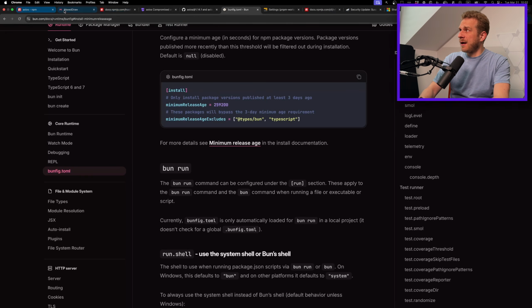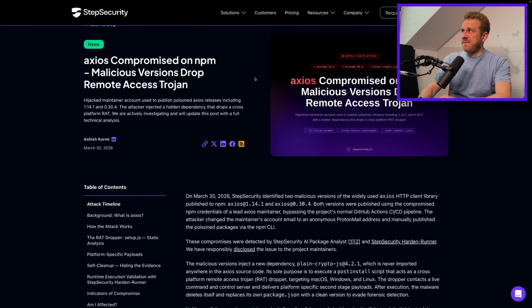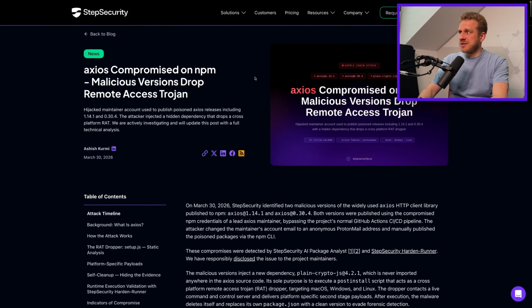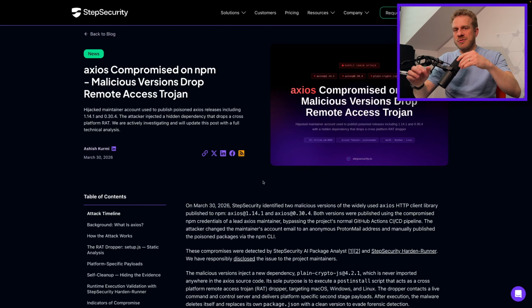Obviously, I'm pretty sure we'll have better and better mechanisms to secure publishing of packages and so on, but there will never be a 100% guarantee that such attacks can't happen. And therefore, you as a user of such packages must secure your system and have multiple layers of defense there, so that you decrease the chance of downloading a compromised package version. And if you do, the blast radius is smaller. That is what you can do.